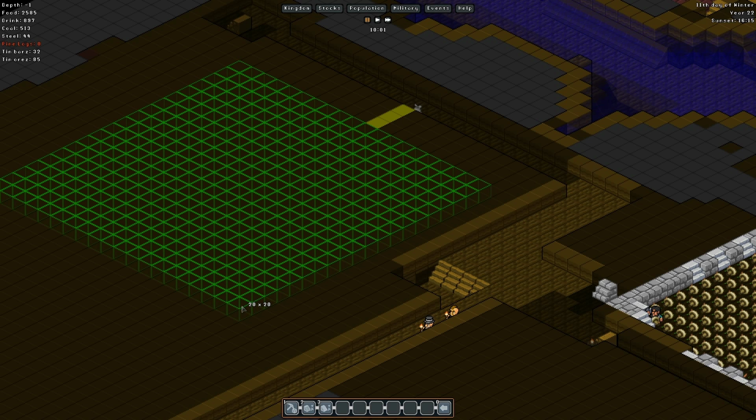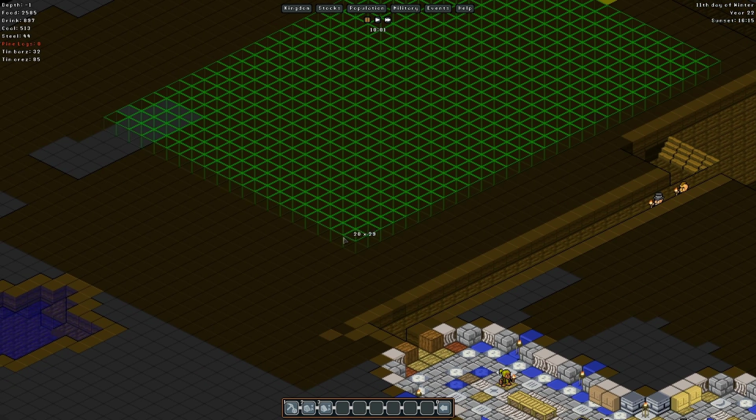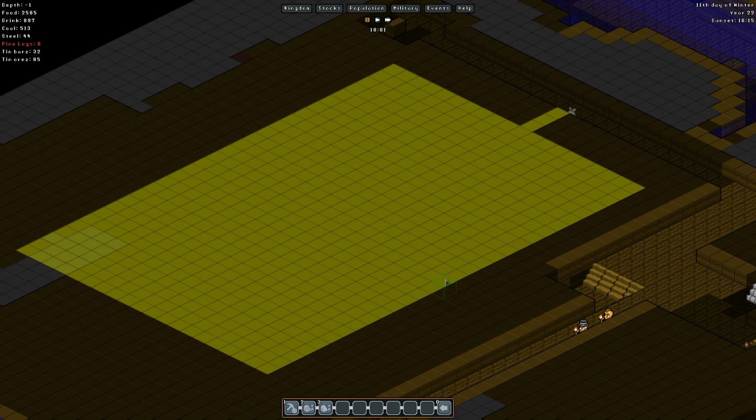Oh wow, that's 400 squares of storage space. Is that enough? No. I want more. I want 600. Wow, that is a lot, but we're going to make it this much, really. So it's going to be a big room.